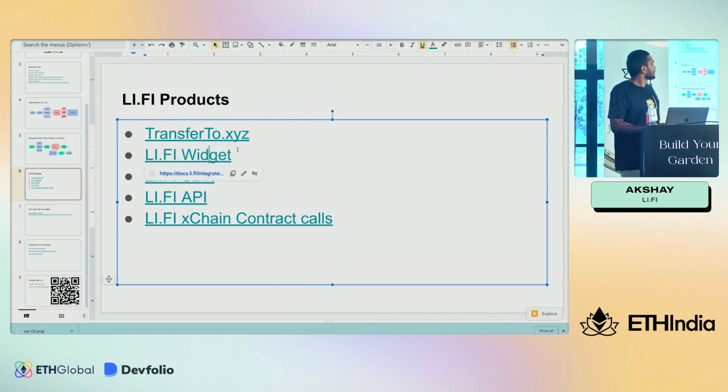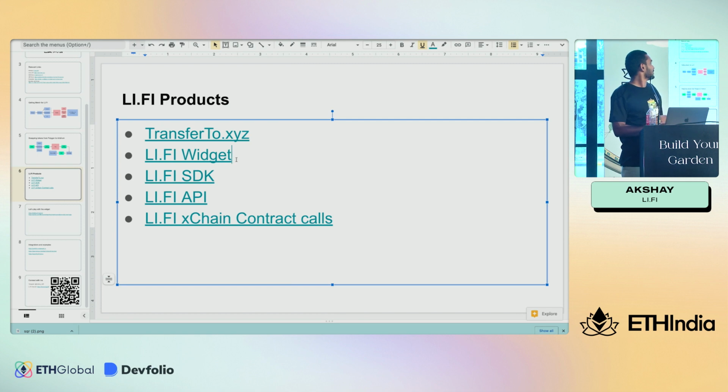Similarly, we have a widget, which is a dApp. Of course, you're all builders and hackers, right? So if you are deploying your smart contracts on Arbitrum, then all of your users would have to transfer funds from where they have funds to Arbitrum to use your dApp, right? So it's a hassle for a new user who is not very degen-y, right? So what you can do is plug Li.FI's widget onto your website and directly let users swap from any chain to your token on your chain.